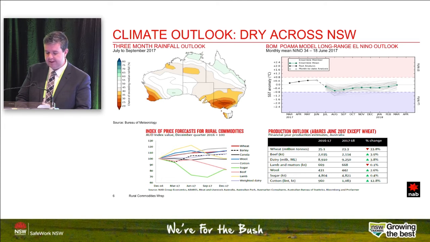Now, we recently released our initial wheat production forecasts, coming in at 23.3 million tonnes for this season, which is well down on the bumper crop we saw last season. But if it stays dry, we expect further downside risk to that outlook. Dairy production could come under pressure as well if pasture growth is below expectation or below average. Conversely, I've already noted that dry conditions have seen an uptick in cattle slaughter, and if the dry conditions do continue, production is likely to be higher for some months before coming off again.